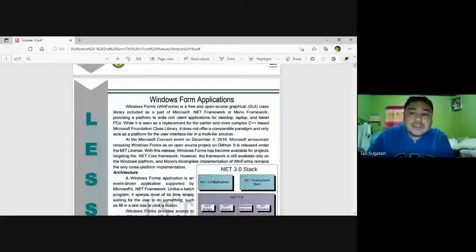Actually, our topic should be Windows Form application that is part of your C# framework. And what we're supposed to do is make a program out of this in C#. But since you have a subject on desktop applications development, we will not tackle this, and I will not be giving you an activity for this.